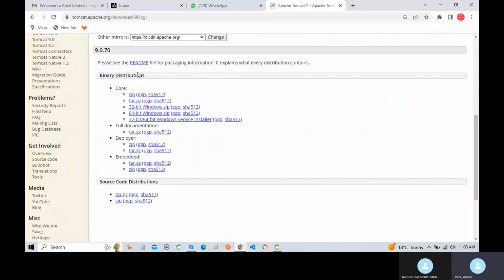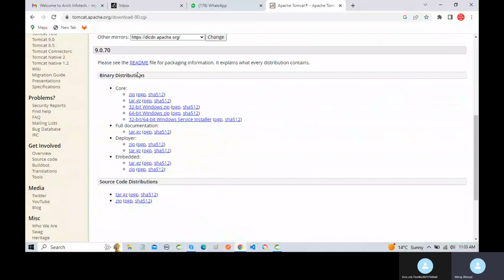If you want to use the Tomcat server, first of all, extract this file. After extraction, you will get a folder like this. Actually, I saved my server on D drive, in the software folder, and you can see the Apache Tomcat.